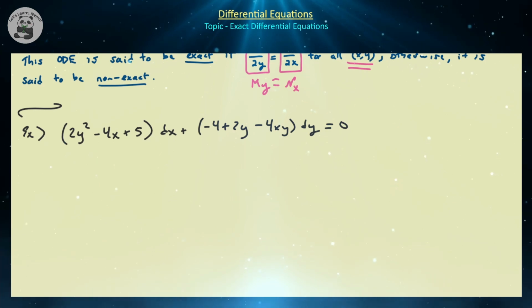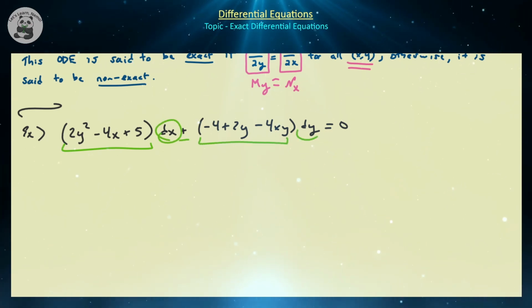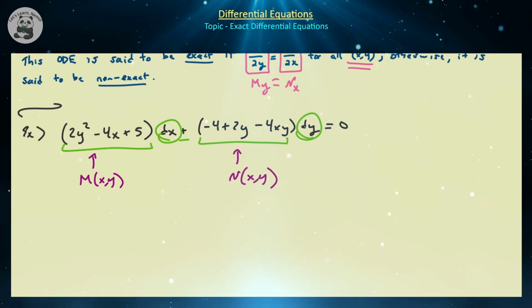In order to keep your mind in the same exact realm in terms of consistency, if you want to get this little machine style approach of solving this, the first thing you want is a function times the differential of x plus some other function times the differential of y. Once you have it in this form, you're going to name this first function M, and the next function you're going to call N, right? So this is your M(x,y), and then this is your N(x,y). Now you're going to test the criteria in order to classify this as exact or non-exact.